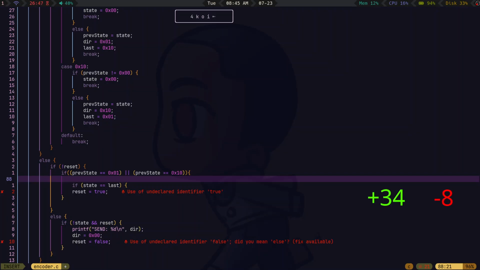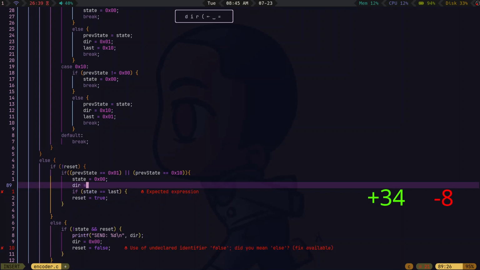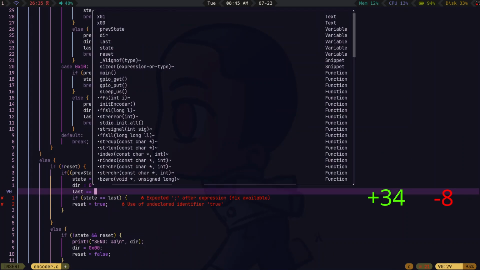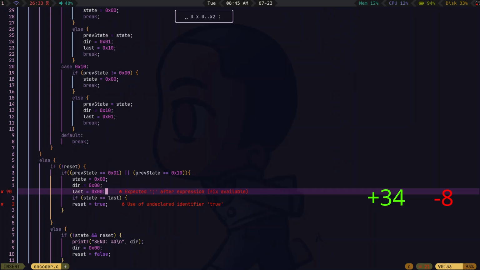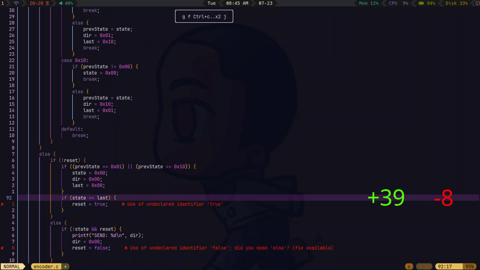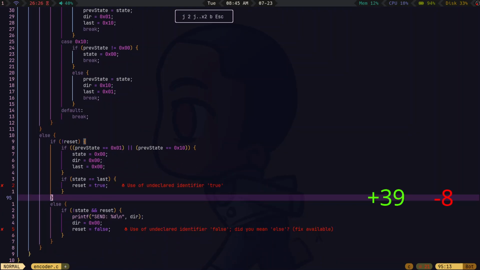If so, then we need to set the state equal to 0, the direction equal to 0, and last equal to 0. Right?